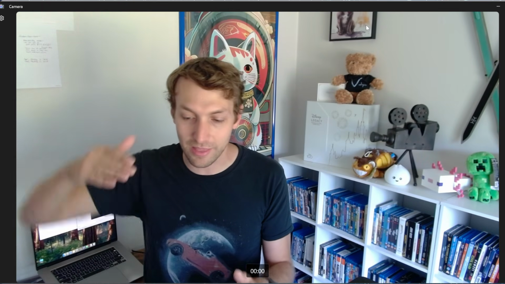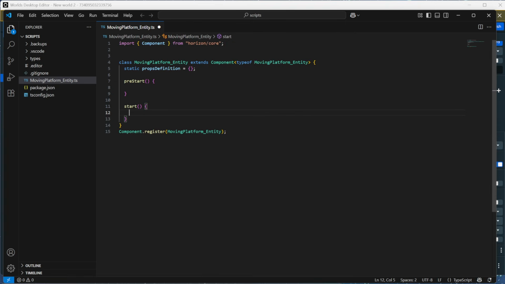So our goal, the thing that we're trying to do, is get motion up and down. And we like to break it into the smallest piece possible. So when you're thinking like a programmer, we want to think from the back: what's our final goal? How do we get there? Well, let's start with the smallest piece, which is just moving to that place instantly. So let's go ahead and try moving there instantaneously on start.